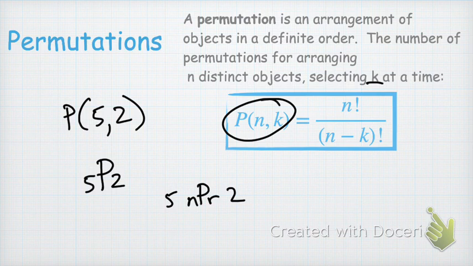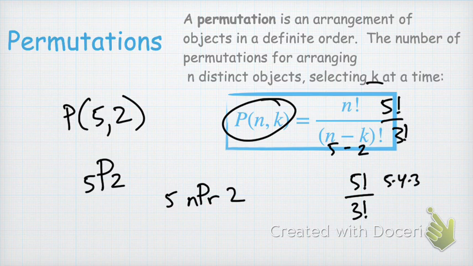If we wanted to find it, we could calculate that this is 5 factorial. And then this is 5 minus 2, or 3 factorial. So if you did 5 factorial divided by 3 factorial, that's 5 times 4 times 3 times 2 times 1, divided by 3 times 2 times 1. Well, these guys cancel out, and you're left with 5 times 4 is 20. So anyway, it's a formula for permutations, kind of a fun little guy, but we'll also use some technology, some calculators to calculate these things.